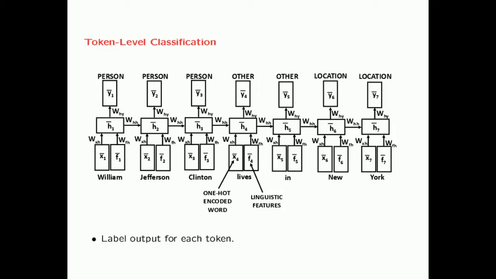Now here I've also added some additional input corresponding to linguistic features. These applications do provide you the flexibility to add other types of inputs corresponding to various linguistic features, such as the part of speech. So if you have other additional information, you can add that to the input. And then again, this is going to output the label for each token. This is actually quite a simple application, because it doesn't have any missing inputs or any missing outputs.